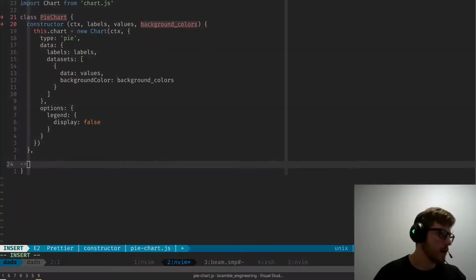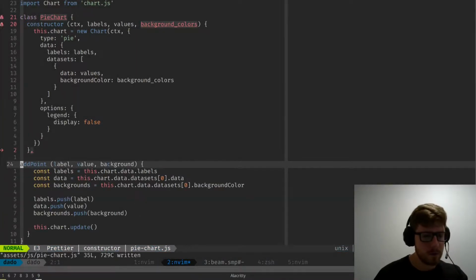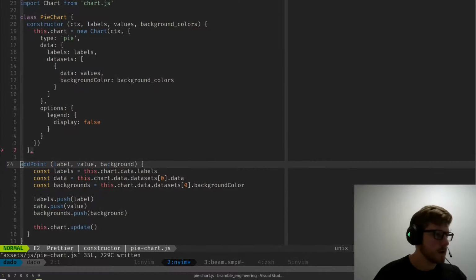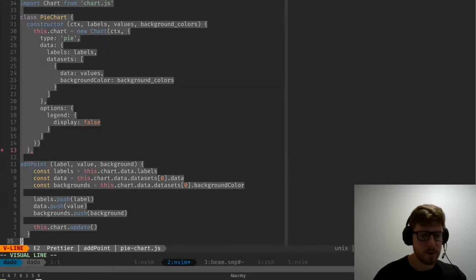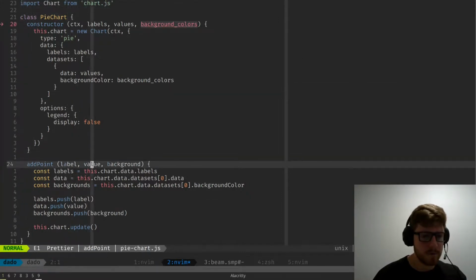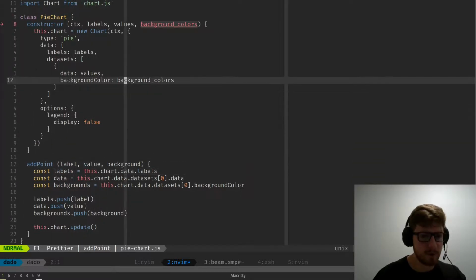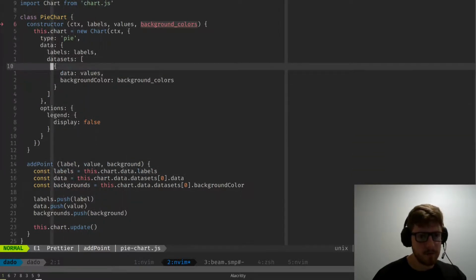We're going to be adding an endpoint for this class. And this endpoint is pretty simple as well. This endpoint is going to receive a label, a value, and a background. We're going to grab the label from this.chart.data.labels, which is the thing that we defined here.